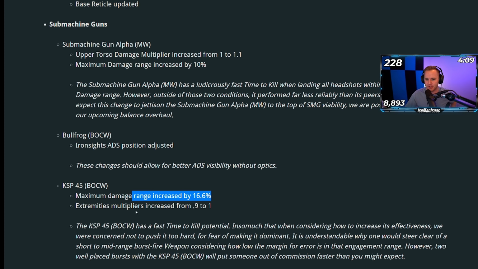Maximum damage range increased and extremities multiplier increased. The KSP 45 has a fast time to kill potential in so much that when considering how to increase its effectiveness, we were concerned not to push it too hard for fear of making it too dominant. It's understandable why you would want to steer clear of a short to mid-range burst fire weapon considering how low the margin of error is for that engagement range. However, two well-placed bursts with a KSP will put someone out of commission faster than you might expect.